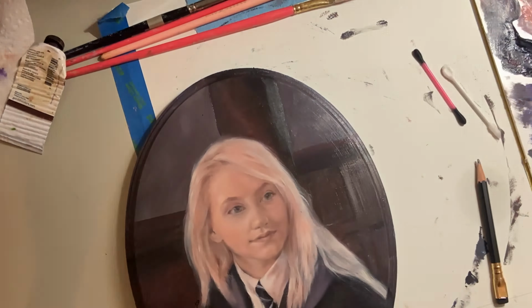So in that last part, I just ended up taking a ruler to kind of straighten out the background because I noticed it looked like she was leaning and that the painting was leaning, and I couldn't figure out why, and then I realized it was the background. So I wasn't going to, but I ended up taking that extra little step to straighten things out, and I'm really glad I did.